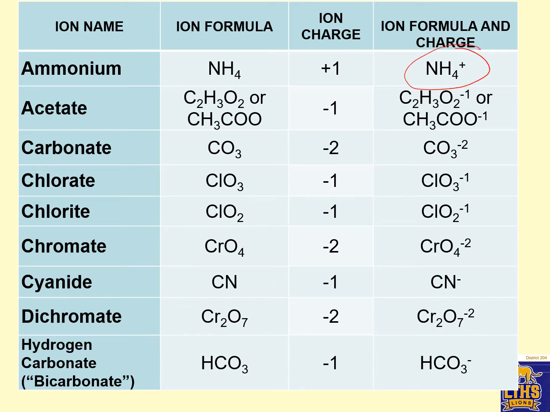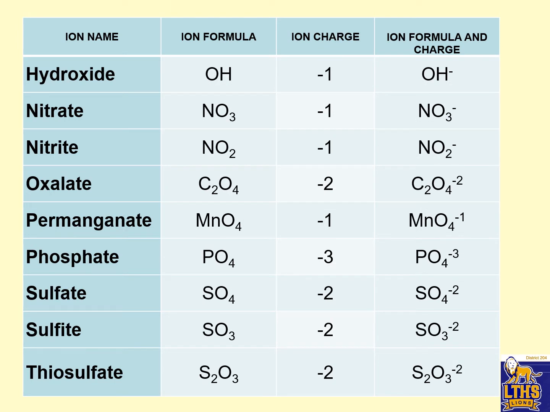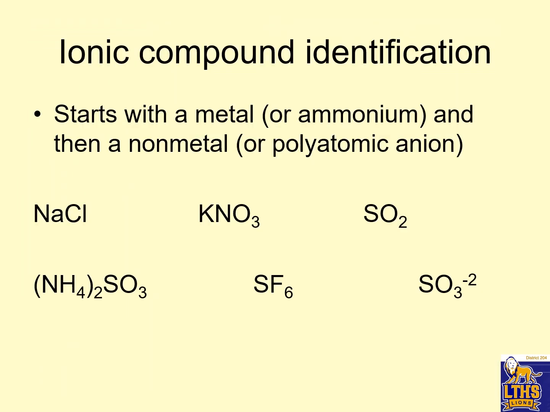So ammonium is NH4 +1. Cyanide is CN -1. Notice the capitals and lowercase is really important. Chlorite is ClO2 -1. So it's chlorine and 2 oxygen covalently bonded with an extra electron. Here are some more that you have to know. You may have heard of some of these like hydroxide or nitrate. So you have these, you get to look at these, you get to use them, you got to know how.